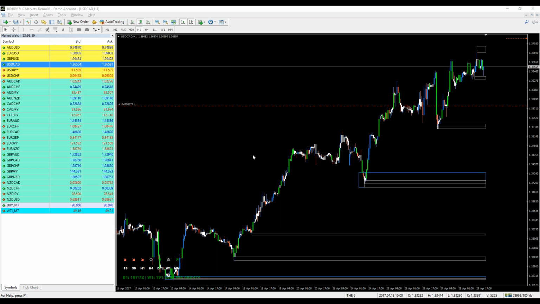And so I wanted to understand price, which is the most important thing. If you look at this chart here, for example, this is showing us orders that have been filled. So you can see that we have a demand for the American dollar in relation to the Canadian dollar. So this is being bought. So the dollar is stronger than the Canadian dollar, and you can see that price is drifting higher.